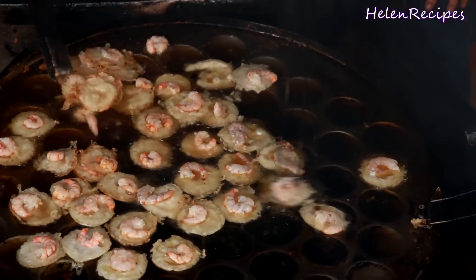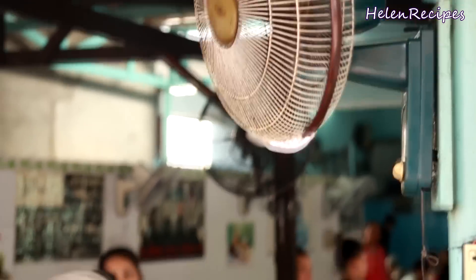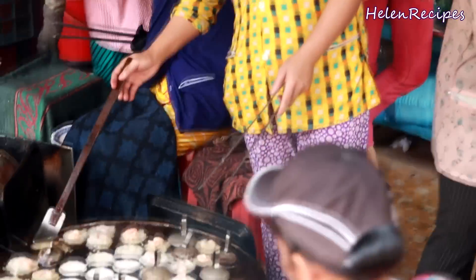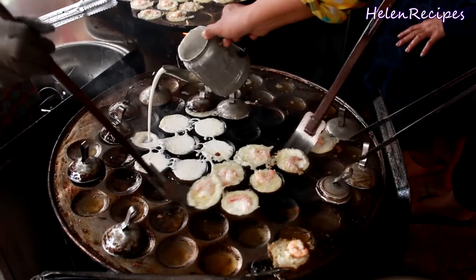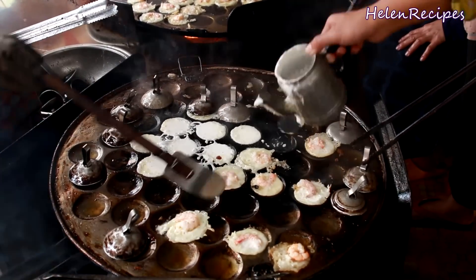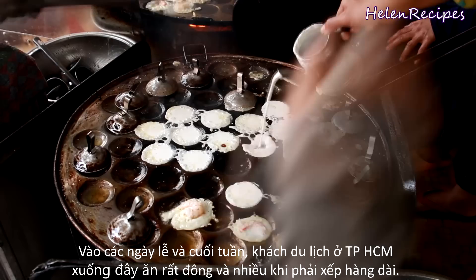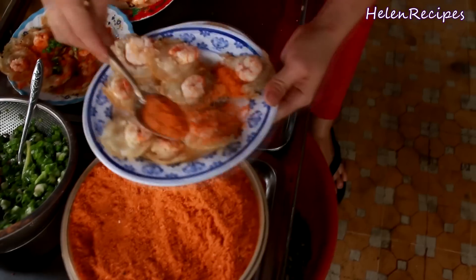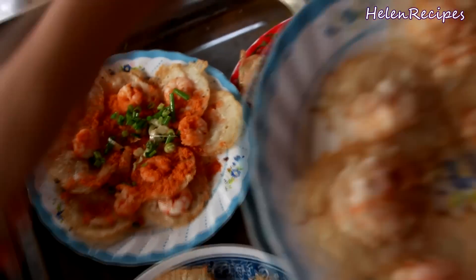It's really hot here in southern Vietnam, and despite the numerous fans working on full speed, the atmosphere is rather hectic. On weekends and public holidays, many tourists and working people in Ho Chi Minh City will travel all the way here just to enjoy a plate of bánh khọc. Therefore, you can expect really long queues on those days. One serving portion of these mini pancakes consists of around 10 pieces sitting on a plate with a generous sprinkle of ground dry shrimps and scallion oil.